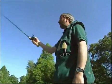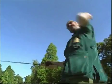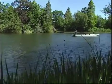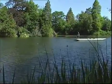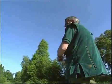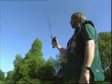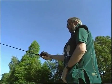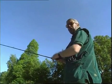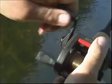Now, what you must be careful of when you're American bait casting with a little rod like this is not to use exaggerated arm movements all day long, because 4 or 5 hours of casting 3 or 4 times a minute and you'll have terrible arm ache. The cast is a very abrupt one. The rod is stiff. You merely swing the lure behind you on about a 4-foot drop, and that's it. It's just a quick, harsh cast, and you get really good direction. You can put this lure in a box 2-foot square every time if you so wish.